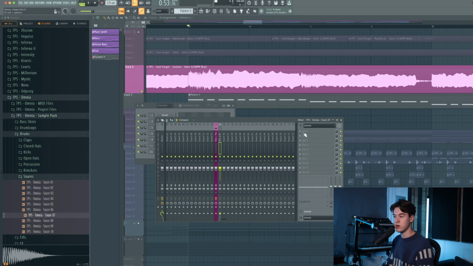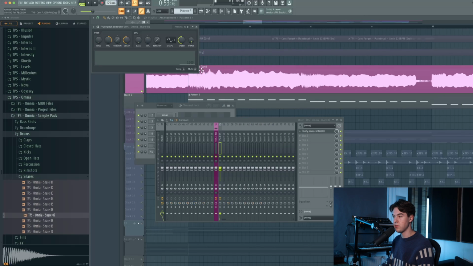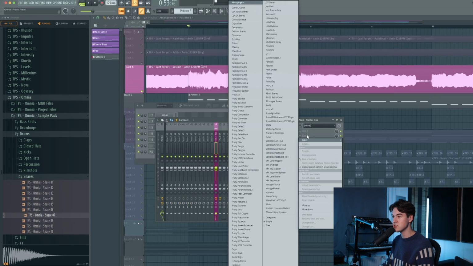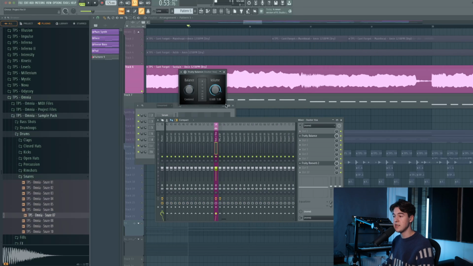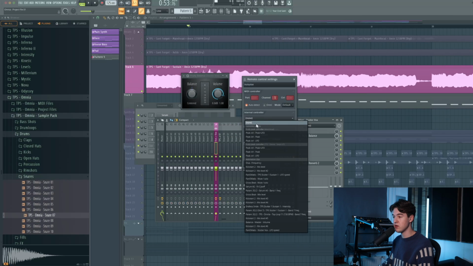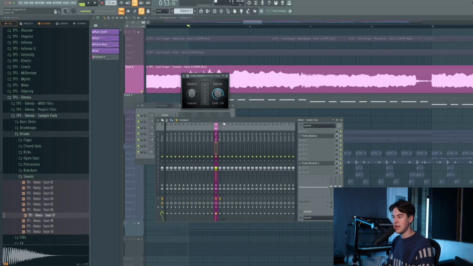On the snare channel or the ghost channel, we're going to add a Fruity Peak Controller, which is this little plugin over here. And then we're going to add a Fruity Balance on the vocal channel, which is basically a volume knob. We're going to trigger or modulate the volume knob with the Peak Controller. To do this, make sure to right click it, then hit link to controller. And then for the input channel, select the snare channel and then Peak Controller peak like this.